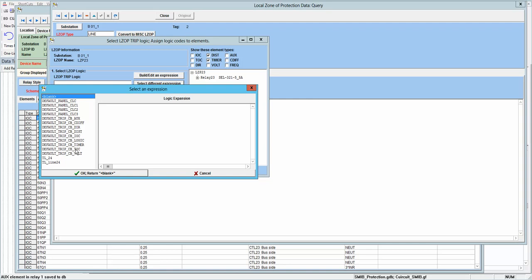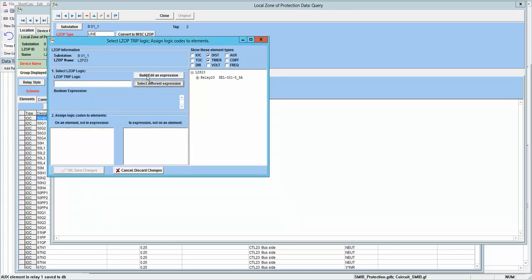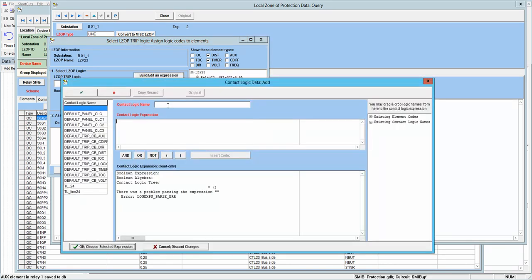If you define the trip logic before, you can select it here, or you can use some default trip logics here, but right now I want to define a new one. So you can open the build and edit expression.